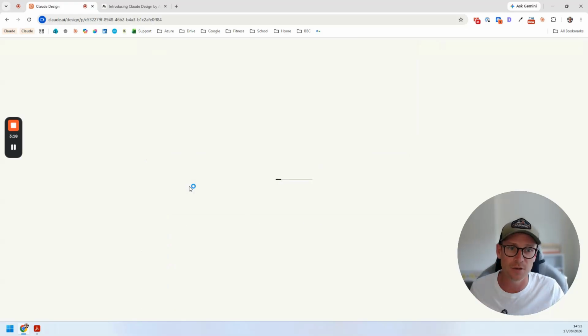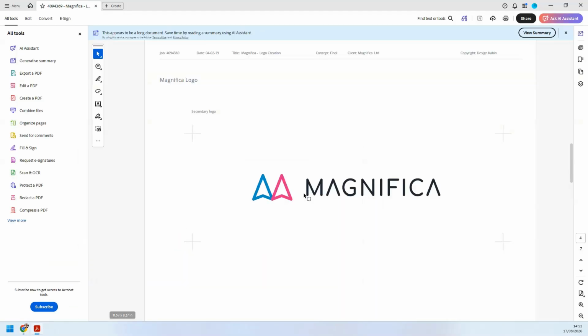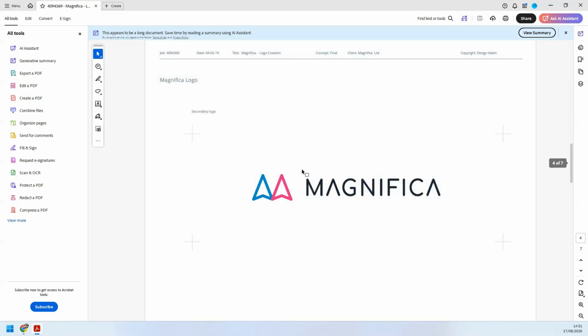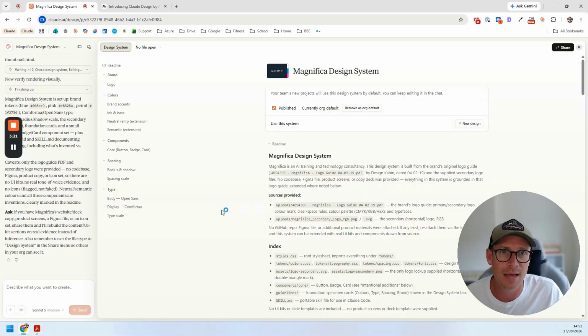So what I did was I just uploaded this brand guideline document, which we can see has got kind of like everything that you might need for my organization. And then it basically asks you a load of questions, but more importantly, in the background, it just builds out a design system for you.